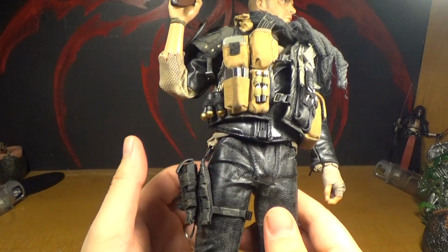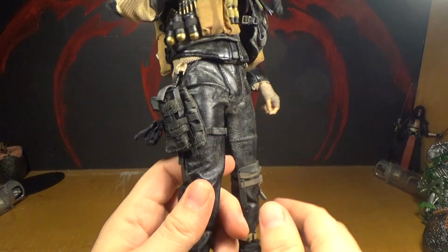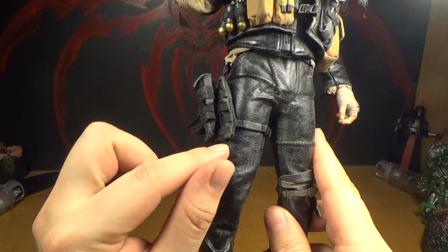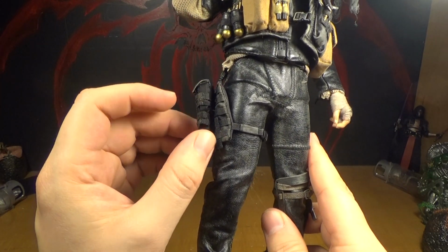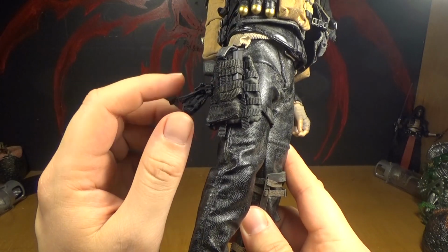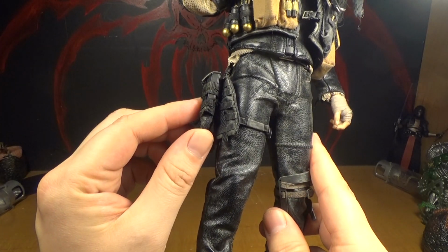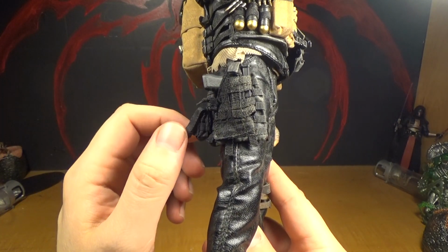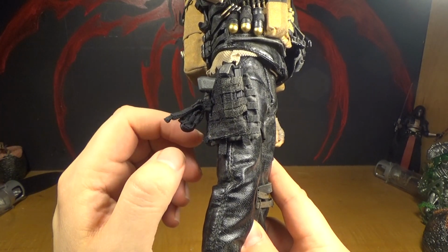I don't know. This thing was a pain in the ass. You had to see, like, these little straps here are from this. You had to kind of stick them down through these straps, and it just seems kind of silly you had to do that. Yeah, they should have just had it attached. When I realized that was what you had to do, I'm like, I'm not doing that. Yeah, I did it. It was a pain in the ass.